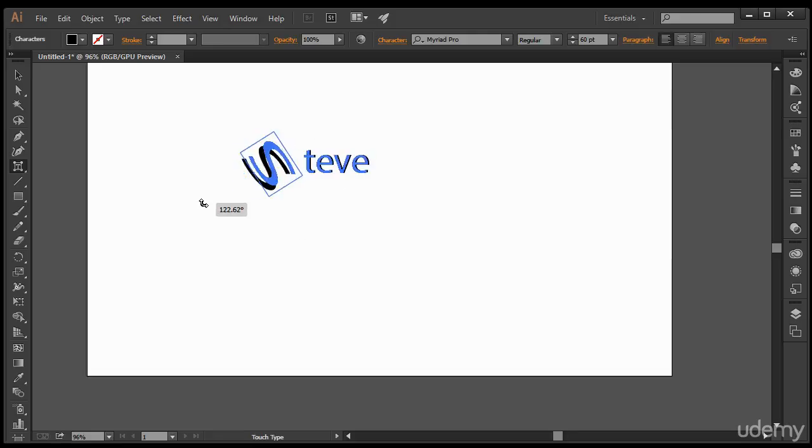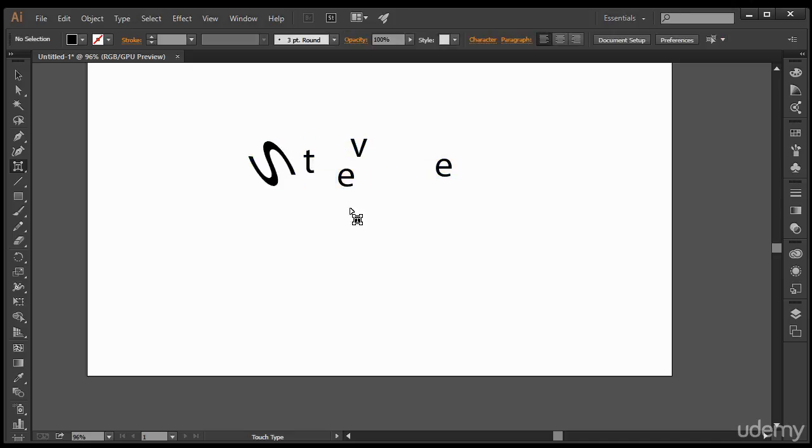We can move the others to the other side, this one here, this one here. So we can do a lot with this tool. This tool is also very nice. You can use this to make some cool text effects. So these are the tools for this video.